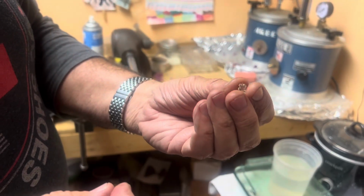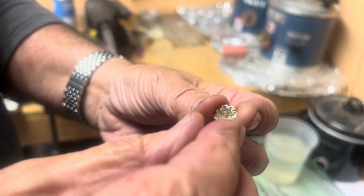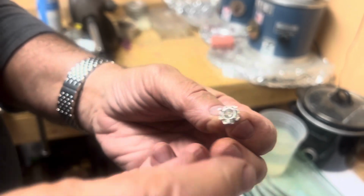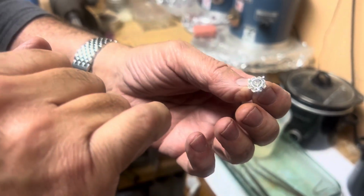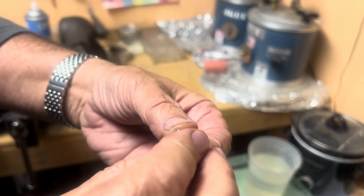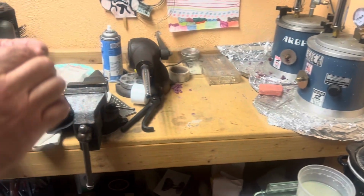We're gonna make a pair of these jackets. These jackets are for, and these are not polished, these are for like a martini earring, put a carat-sized diamond. When it's polished, it's pretty nice. We actually sold quite a few of these. For some reason, people really like these.